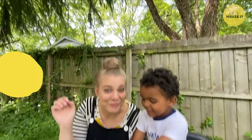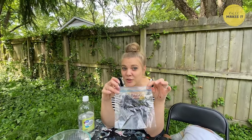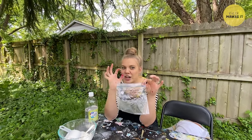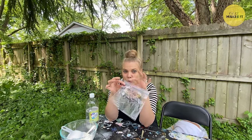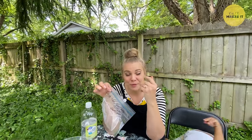For this experiment, we're going to put in 2 tablespoons of baking soda and 1/2 cup of vinegar in this plastic bag. Then we're gonna seal it up. What do you think will happen when all of the gas forms from the baking soda and vinegar reaction?